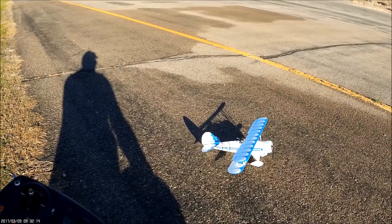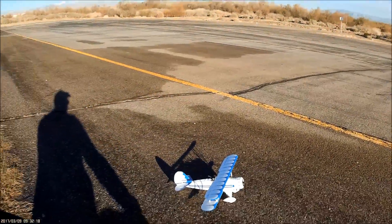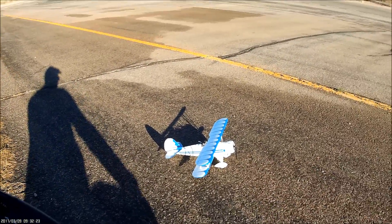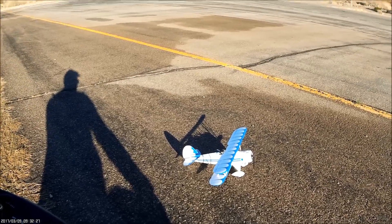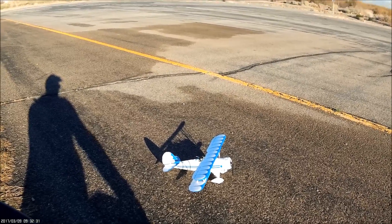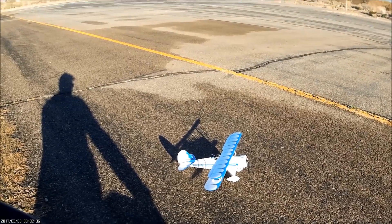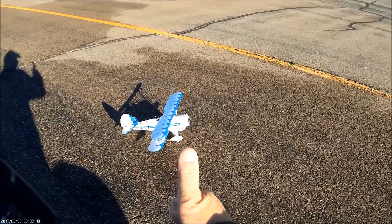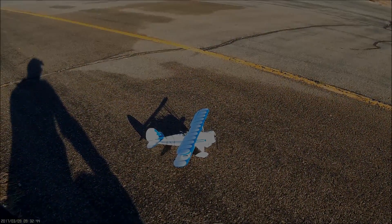Really a joy to fly. I've got a lot more batteries to put through this thing this morning — it's a very calm day out here, no wind at all, just perfect for these little planes. I hope you enjoy these flights, many more to come. Cheers, everybody. When you get your Waco, you're going to love it, I can guarantee it. It's a great all-around flyer. So happy landings, all. Two thumbs up!